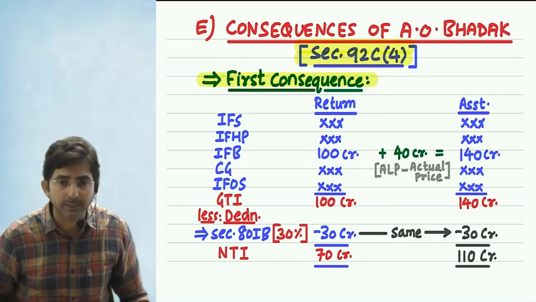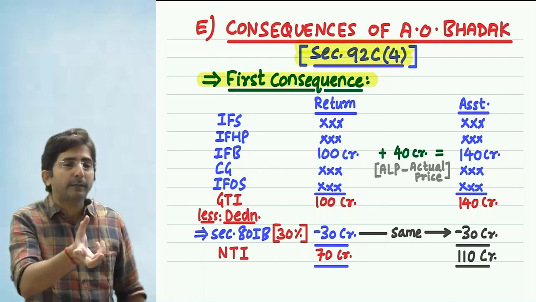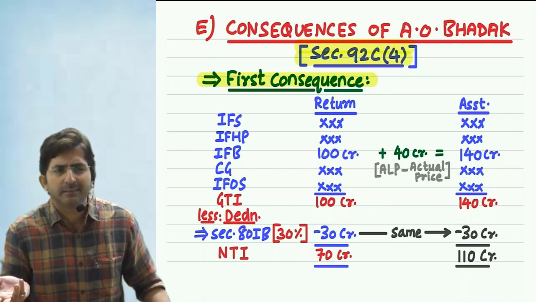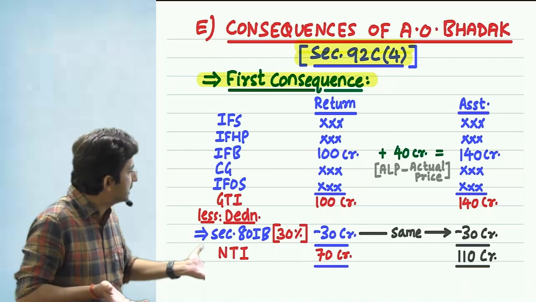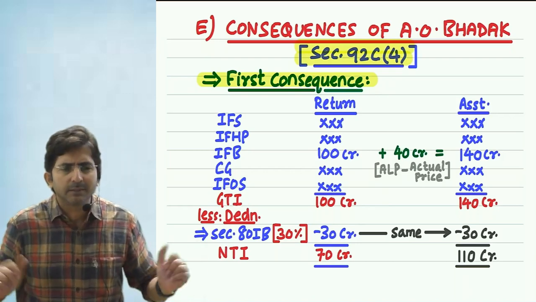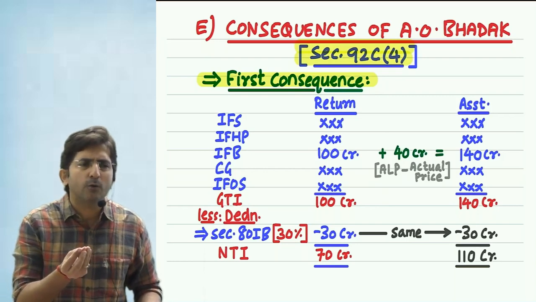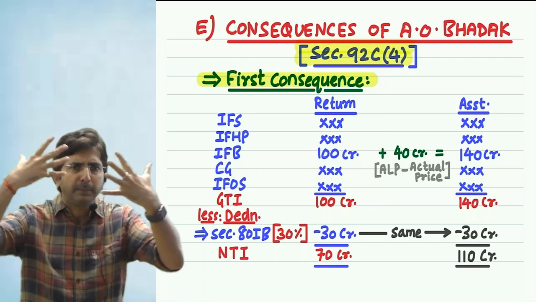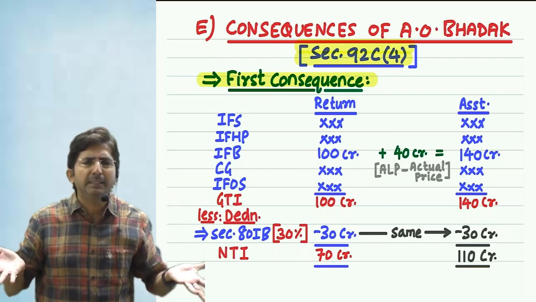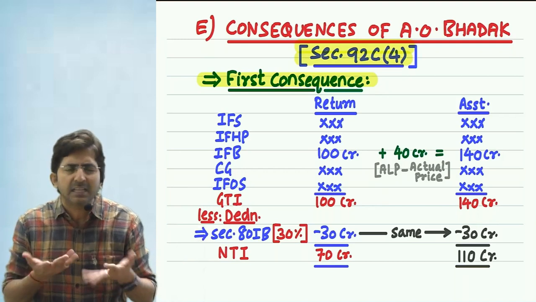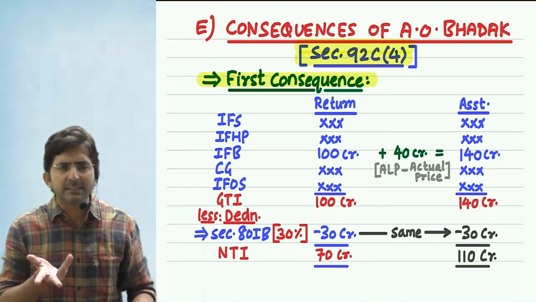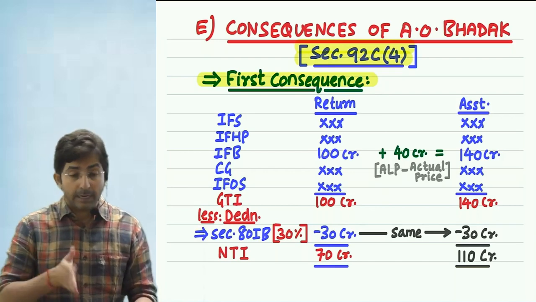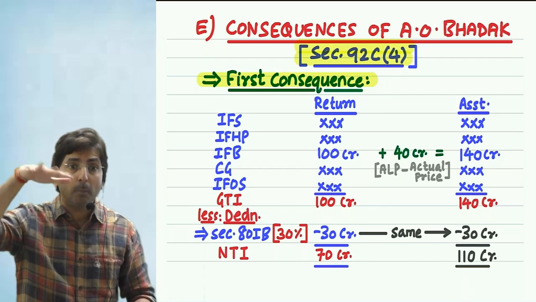Entire chapter 6A. But they will be more affected by 80IAIB. Because in chapter 6A, deductions like 80C, 80D, these multinational companies do not have these deductions. See, 80C, 80D is for people like us. But in this chapter, we are dealing with multinational companies. And for multinational companies, 80C, 80D is nothing. Anyways, these 80C, 80D are for individual assessees. But right now we are dealing with a corporate multinational company.